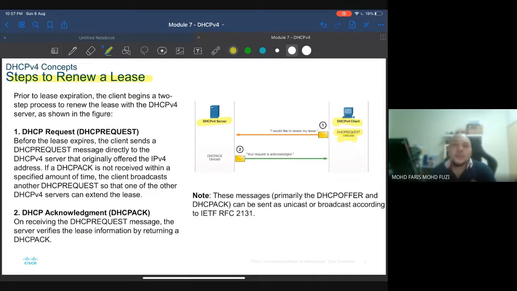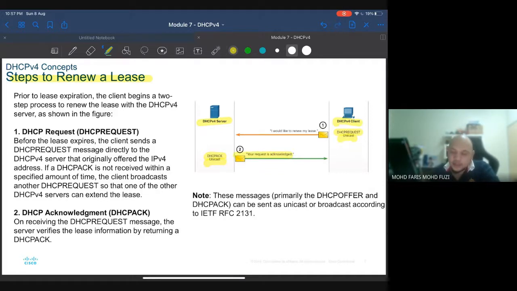Okay, let's say the server receives that request, and then the server will respond back by sending the DHCP acknowledgement. Okay, your request is acknowledged, right?